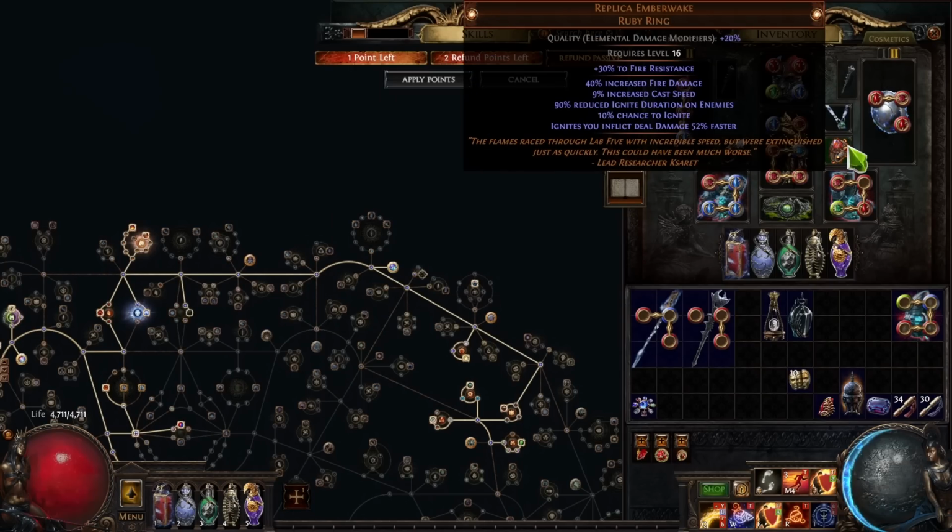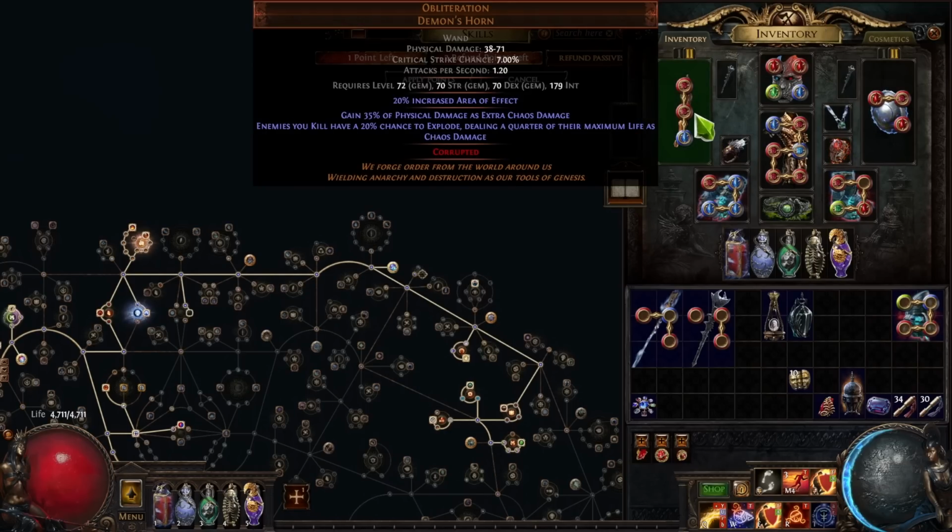Now, Replica Emberwake reduces the ignite duration, but it makes it tick faster. So it's a double whammy on your ignite, because first it reduces it, and then when it ticks faster, it's shorter. Now, unless you counteract this in some way, shape, or form, what's going to happen is your Profane Bloom explosions are going to go so quick that they just never tick, and then you're not getting the ignite portion of the combo for the proliferation, and it won't work. It's just not going to function to chain cascade.